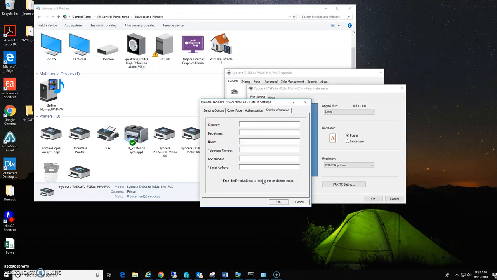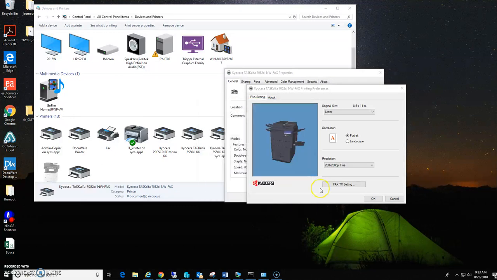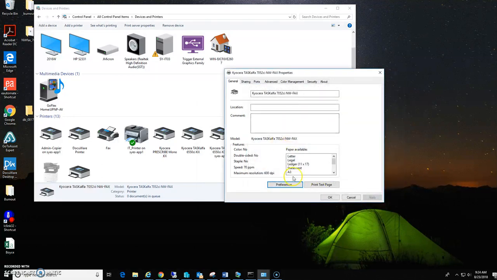A few settings have to be set up on the machine in order for you to do that. You have to allow the machine to scan to email or send to email. That way it uses that option to send the confirmation email back to you. But these are where your information goes into. And the letter size is the size for doing that.